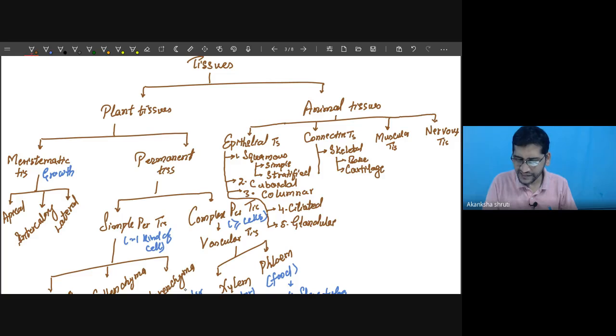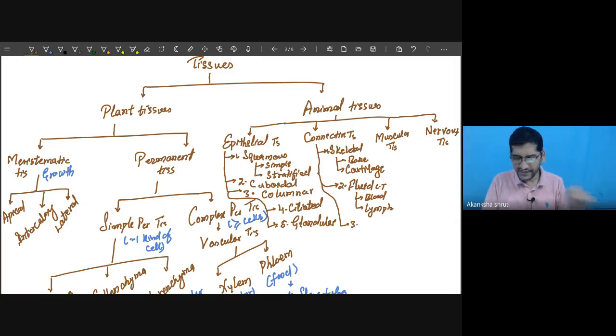So this may be bone or cartilage. The first kind of connective tissue is of the bone type. The next kind is our blood type. This blood is in fluid form, basically liquid, so that is called fluid connective tissue. This may be your blood. Similar to blood, there is another category called lymph. I will explain in more detail; we will learn it in class 10th.